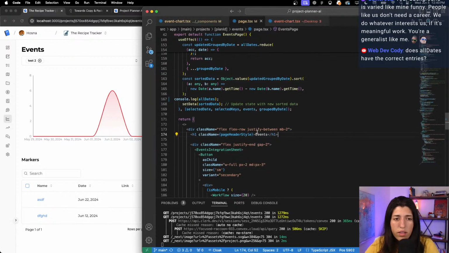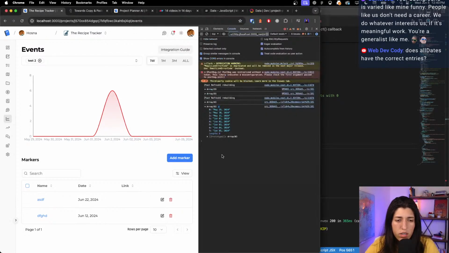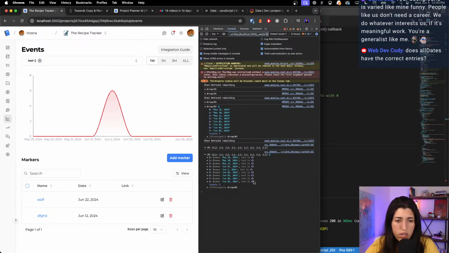Okay. And then let's see the actual sorted data. What is this? Oh, this is inserted. This is the data that we're getting from our database.